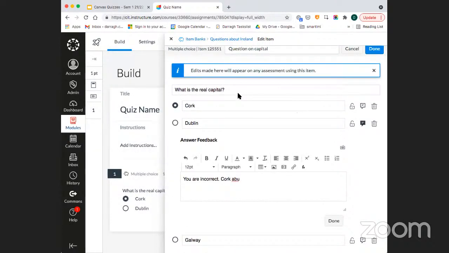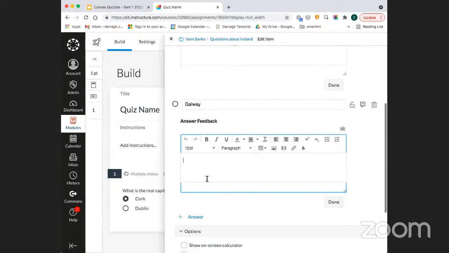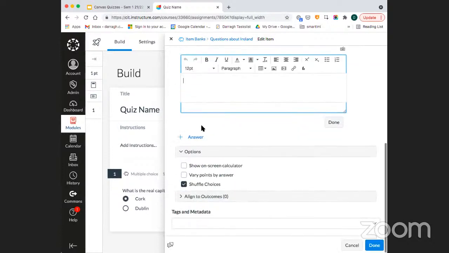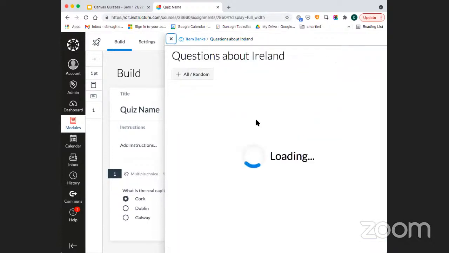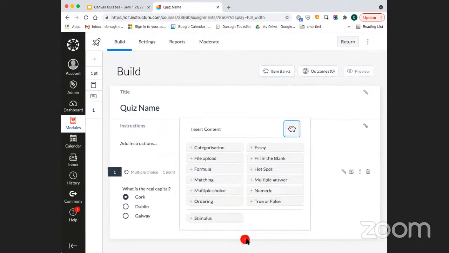So if this was a proper question, I would, for instance, be able to offer feedback against the different answers, so that if a student selects incorrectly, they're provided, when they're reviewing their quiz attempt, with a link to say, that is incorrect, here is where you can learn more about this particular topic or subject. So that's a useful feature which is available for multiple choice questions and for additional kinds of questions in the quiz. Anytime I want to add another question, I can do so by simply clicking on that same icon.